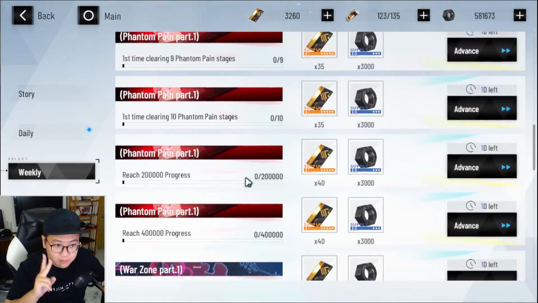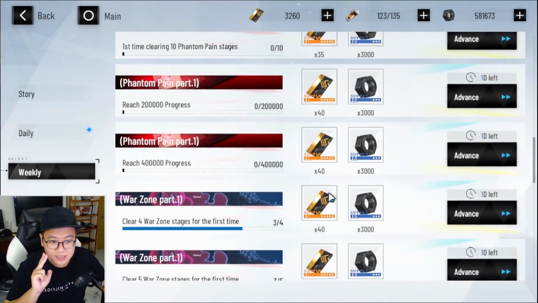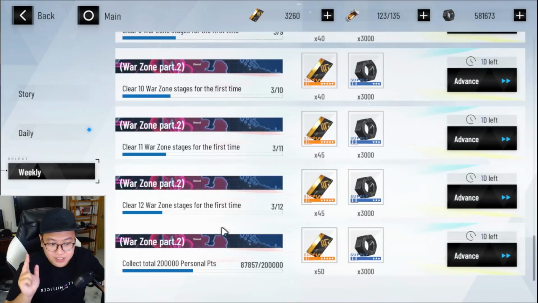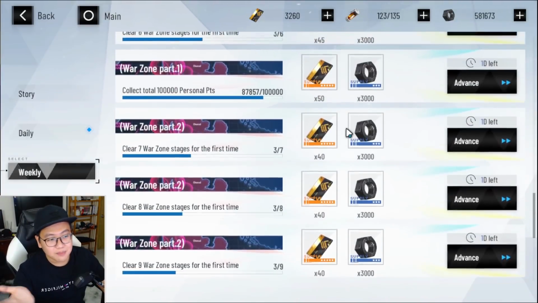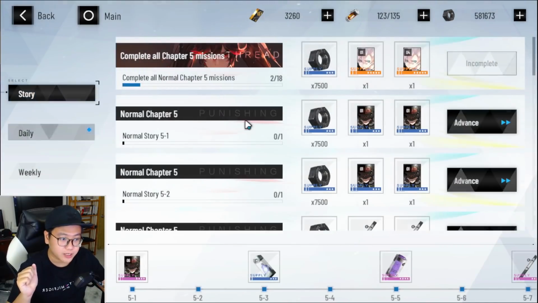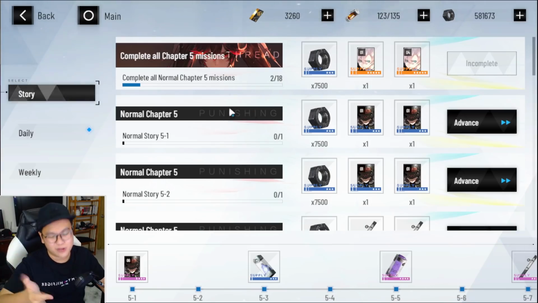There are only 2 missions that require you to reach a certain progress in Phantom Pain or Phantom Cage and Warzone. And the first progress bar is really easy. I went in, didn't know what I was doing, and I could still clear the first mission. The next one might not be too easy, but 90% of the missions only require you to go in, do it, and go out. Don't forget to do your daily, don't forget to do your story. I don't think any gacha gamer will need to hear this because you all know you need to do your mission.